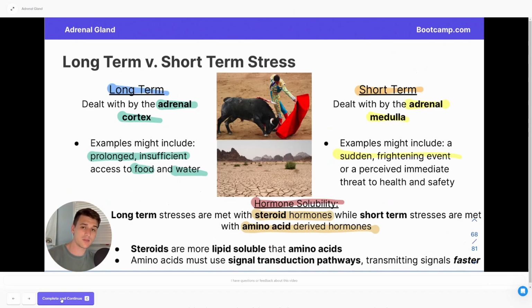Signal transduction pathways can get more done quicker because on the inside of the cell, you are producing multiple secondary messenger molecules that can go on to affect multiple different pathways all at the same time, triggering a domino effect in each pathway that can generate more secondary molecules that can go on to stimulate more effects and more pathways. Steroid hormones are a little bit less efficient because the effects are one-to-one. The steroid comes through, binds the receptor, makes that steroid receptor complex, goes ahead and binds the DNA itself, and affects transcription. But because the signal transduction pathway can get more done faster, it is the choice to handle short-term stresses, which is why we have catecholamines as our fight or flight hormones.